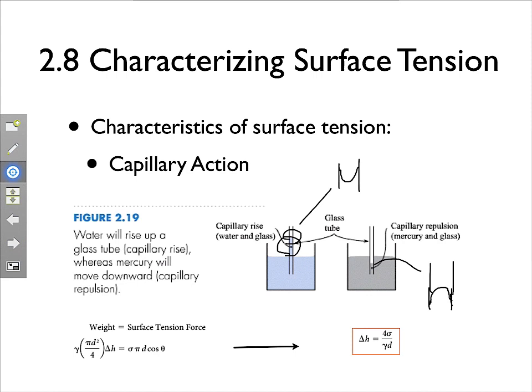And so to maximize this, to look at the maximum condition, we can set theta equal to 0, where it would mean that the water droplet had completely adhered to the material. Putting in theta equals 0 makes cosine theta equal to 1, and then solving for delta H, we get the rise of the fluid into the tube. And basically this is the equation you'll be using in your homework to determine the capillary rise. Actually, I think you're asked to determine the diameter for a given capillary rise.